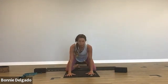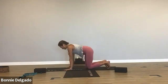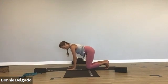Inhale, rise up to tabletop. Bring your shoulders over your wrists and your hips over your knees. I'll show you sideways. So stack your joints, spread your fingers wide, and find a micro bend in your elbows to turn on the muscles in your arms.